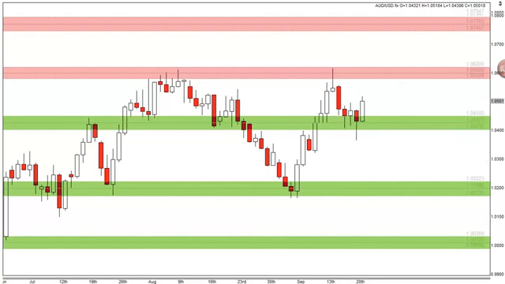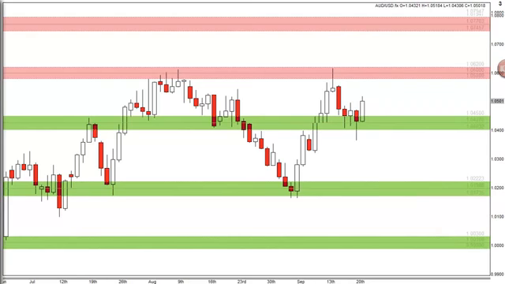These green areas here are areas in which there are buyers. And as price pushes down into these areas, we know that buyers are going to be trying to enter the market and trying to turn price around. They're not always going to succeed, but sometimes they're going to succeed. So just remember that support equals buyers. And support areas are always below current price. Current price is here on this chart. Support is always below it. Areas above current price are resistance.